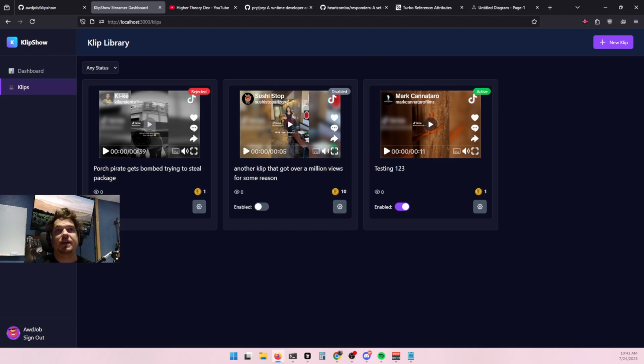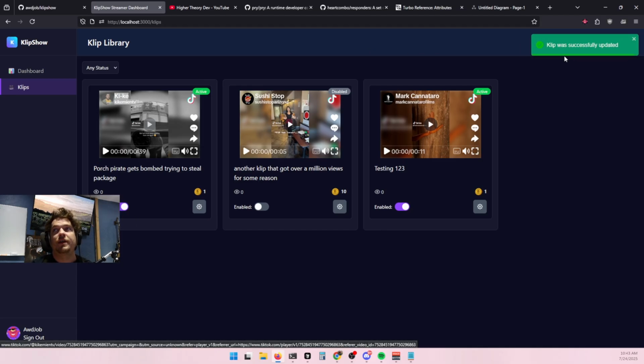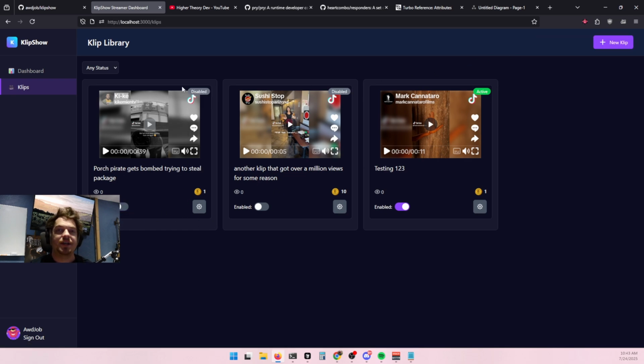In a rejected state, they can easily do the same thing with approve. They can approve it and the toast message shows everything is fine. Same thing with enabled. They can enable and disable. So that's why we have that hybrid approach. Turbo will only get us so far, I think. And then for edge cases like this, I think just going the simple asynchronous JavaScript approach is totally merited and viable.